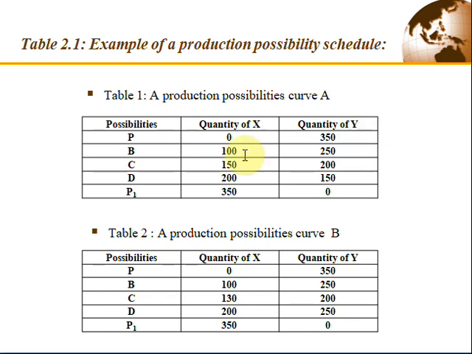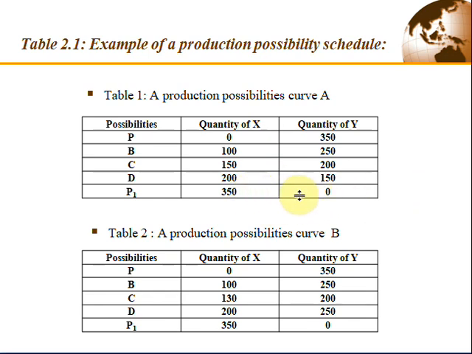All right, so at this point you are producing 0 of quantity X and 350 of quantity Y. If you step quantity Y down to 250, you will have 100 here. So that is still operating on the production possibility curve, all that are possible to be produced within your resources. And assuming you are producing 200 at this point, you'll be producing 150 here. The same thing goes on until you are producing 0 of Y and 350 of X.